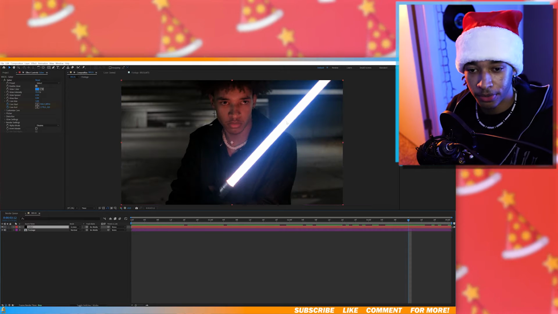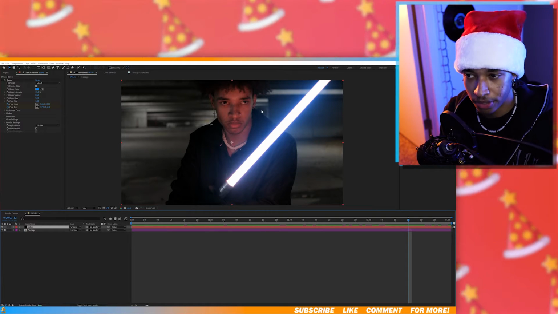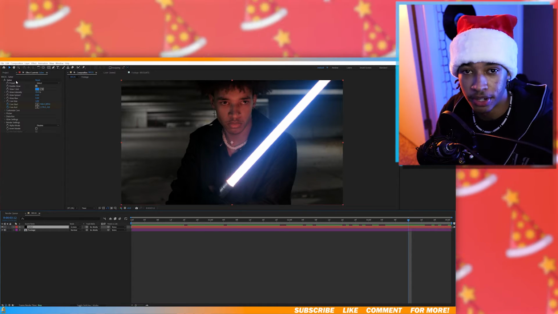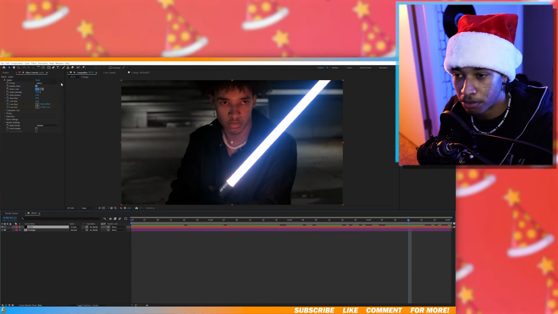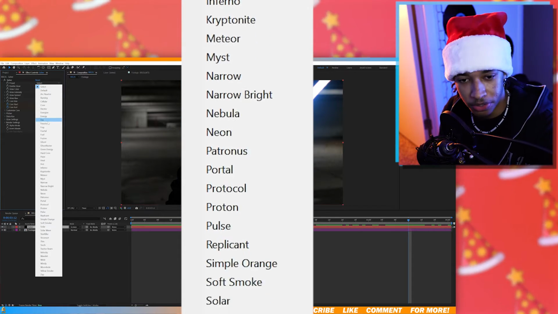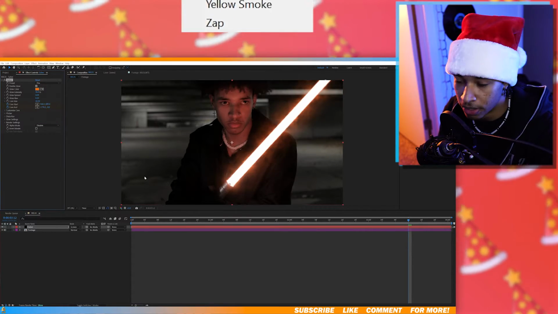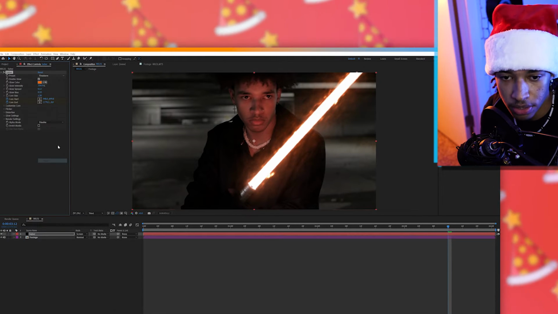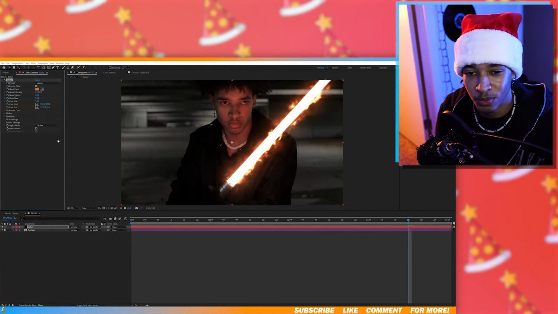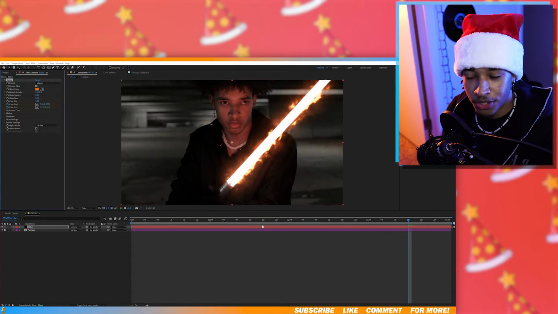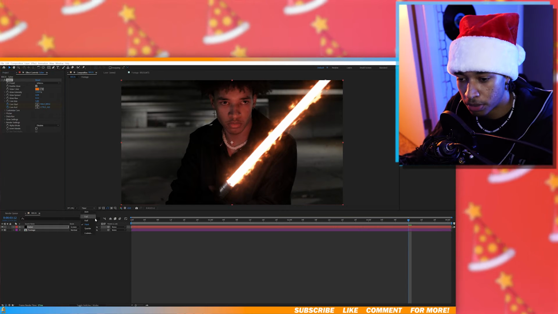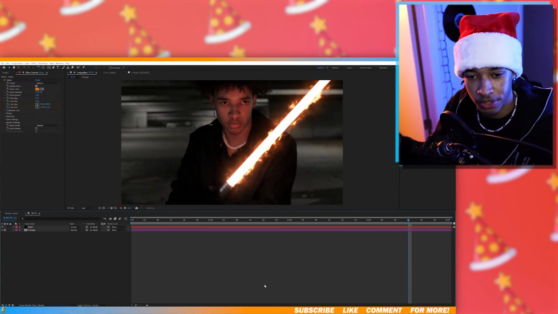Alright, so since our lightsaber in the actual footage is orange, that's what we're gonna do. So as you can see in the Saber plugin, by the way, the Saber plugin is free. So we can go over to the presets, and as you can see, we have a whole bunch of options. There's already a fire one, we could use that. There's firestorm, there's heat. So you could really just go through it and see which one looks best and which one fits your shot the best. So in this case, I find that the Inferno works best for this shot. I'm going to put this back to full resolution so we can actually see what it looks like.